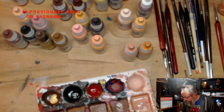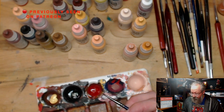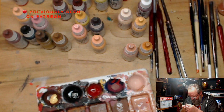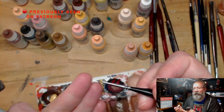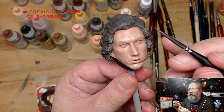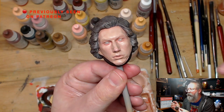What brush do I want? I wanted a smaller brush that was holding less liquid, and I don't know whether to go for a pointy one or a randomly spiky one. Eeny, meeny, miny. Okay, small, spiky, pointy brush. So I'm going to get some of that purple-ish colour, and I am going to put some. Let's get that out of the way.